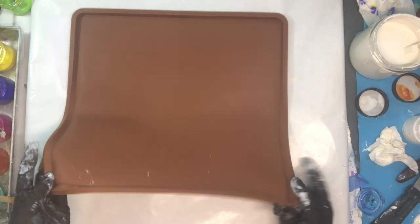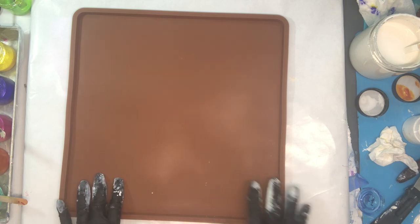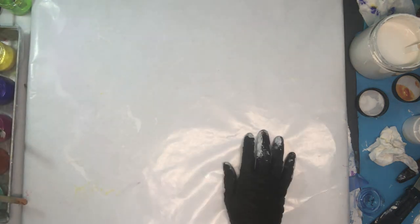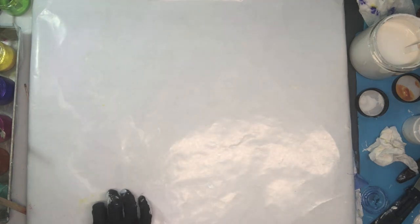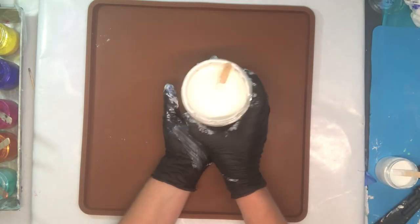Now we're going to make them. What I have here is just a silicone mat with edges. They do make mats with edges — round ones, square ones — you can use any kind of silicone mat. Usually I use a silicone mat with a tray, which allows me to move it around. You can also use freezer paper. I've wrapped it around an old 16 by 20 canvas so if you don't have a tray you can pick this up and move it. You can make an absolutely huge skin using freezer paper, and you can actually store them on the freezer paper as well.